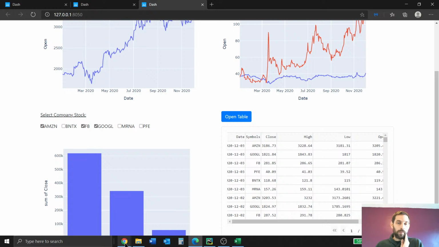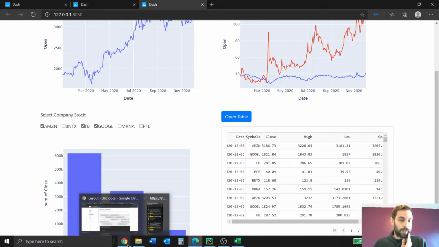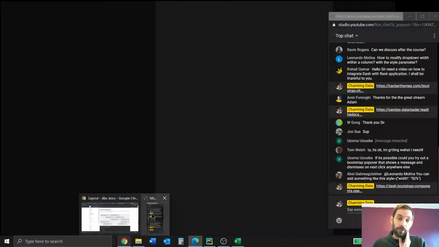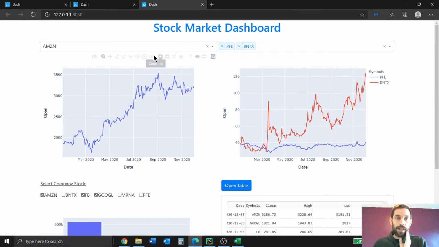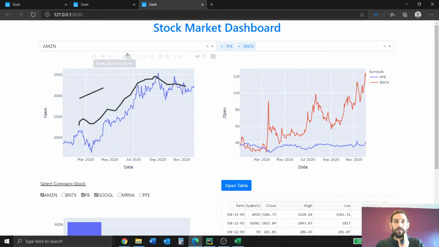I'm going to put on Patreon something that I learned a day ago with Amir, which is how to create drawing capabilities. If you allow it right here, you can allow your users to actually use a pen and draw, right? I added these buttons, and now they can draw a line if they want, or they can draw a trend, however they want. Usually Amir told me that they use this for stock prices, so kind of cool. So I'll add this code to Patreon if you're interested, for my patrons.